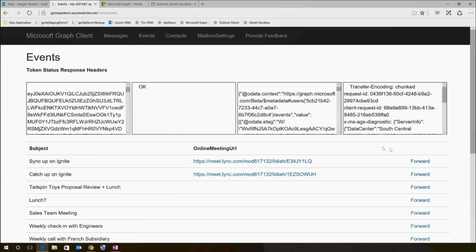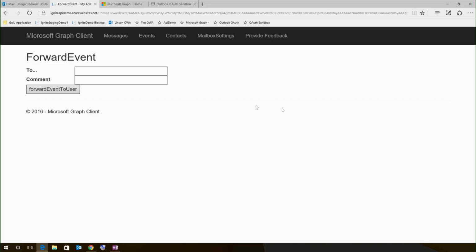Cool. Now one of the most popular scenarios which has been requested of us is, hey, I have the ability to forward a message, I now want to forward events as well. So we have added that forward API, where you just add the user.